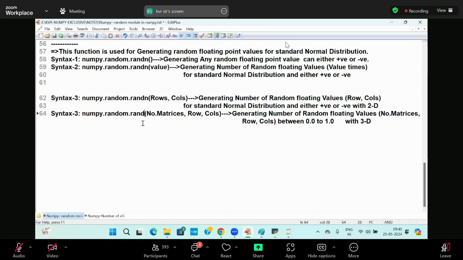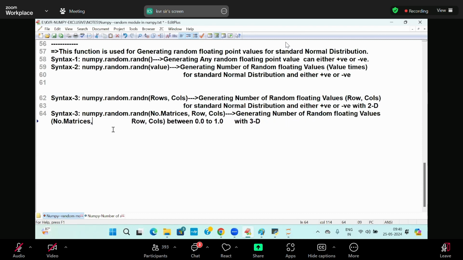Same with randn, number of matrices, that is D0, D1, D2, etc. For that only it is coming across. Here I will say: a number of matrices, rows and columns, for normal distribution with 3D values.